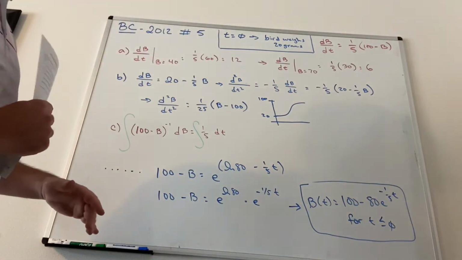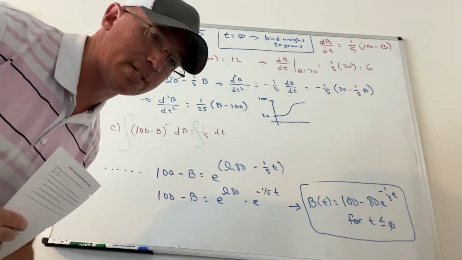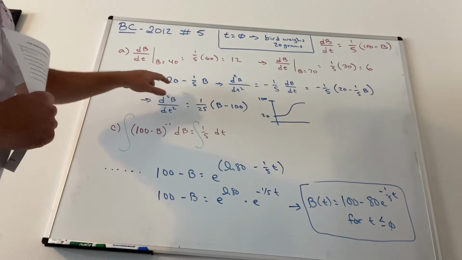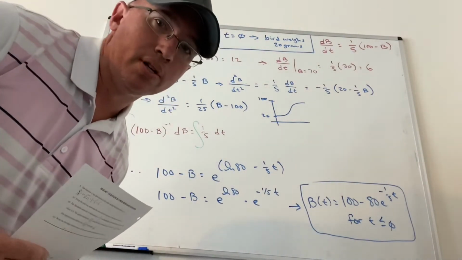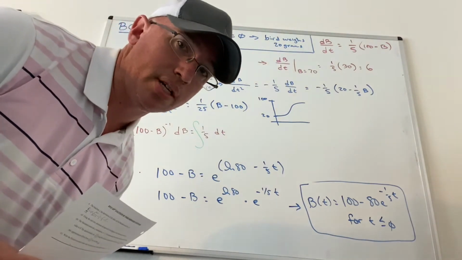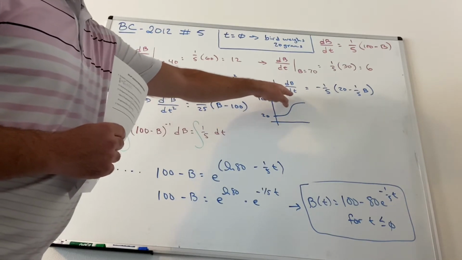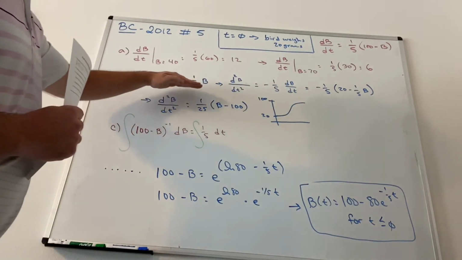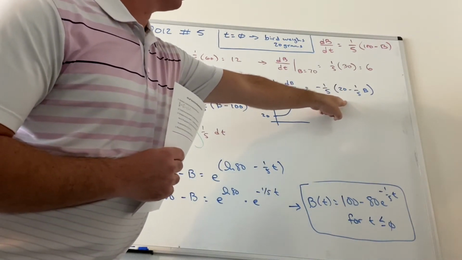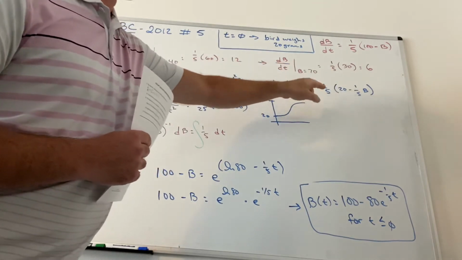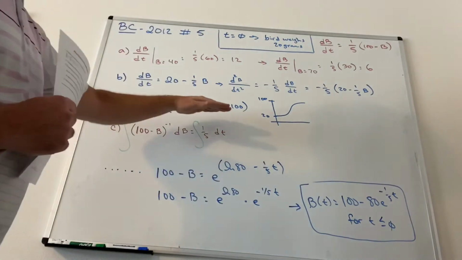If I remember, the second derivative of implicit always has the first derivative inside of it. So 20 derives away, and then that's going to be negative 1/5 y prime, or in this case, negative 1/5 dB/dt. Okay, so I'm here. Now I'm simply going to replace dB/dt with what I knew it was initially. So that puts me to here. I didn't really like the way it looked, so I factored a negative 1/5 out and then flipped the guts of my parentheses around, and that puts me to here.